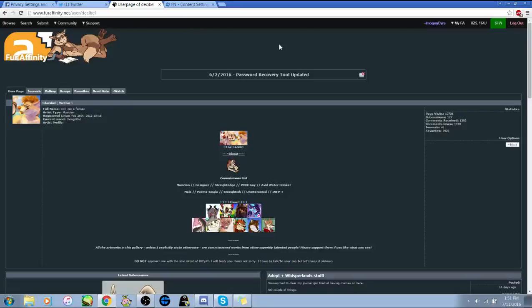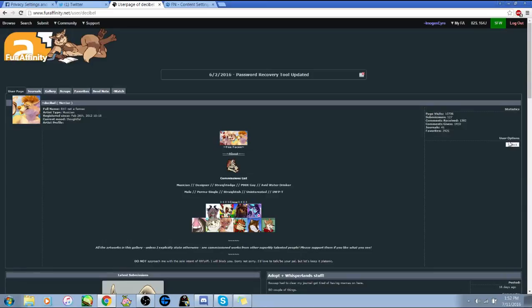When FA did an update before the big crash that happened, I'm sure everyone knows about the password crash, they updated it so that there's an easy block button to go to, which is right here, under your user options, right there. You click it, and it blocks them.